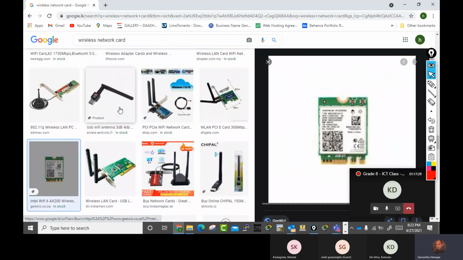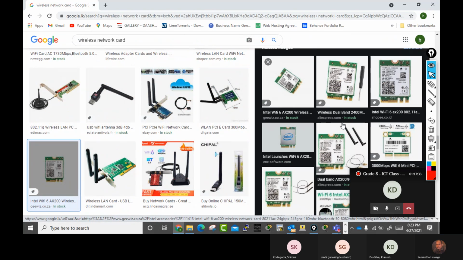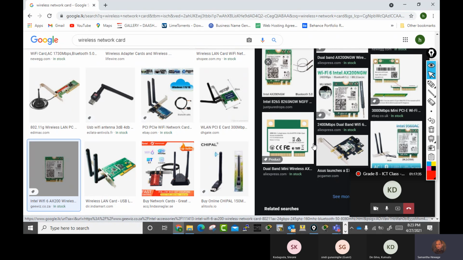This is the laptop chip. This is the wireless one, and this is a hardware device. When you fix it, it gets fitted to your motherboard.